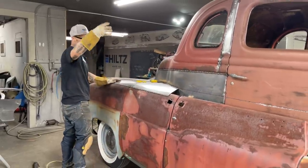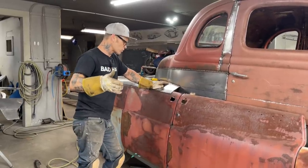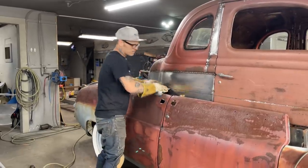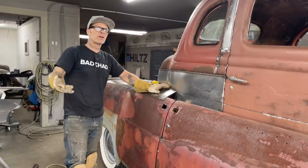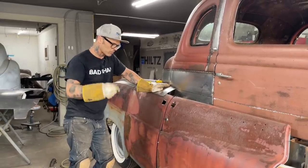I don't sandblast before I get certain stuff done. I don't know what I'm going to use, don't know what I'm going to keep. When I sandblast this, I will sandblast the whole body. That will give me a nice ground to put filler and primer on. Everything will be a metal finish because it'll all be coarse.